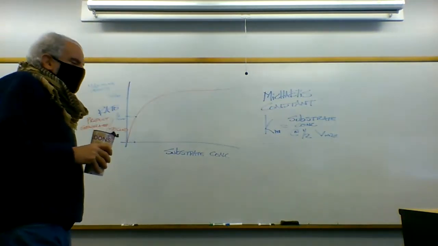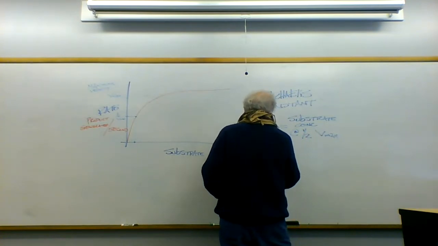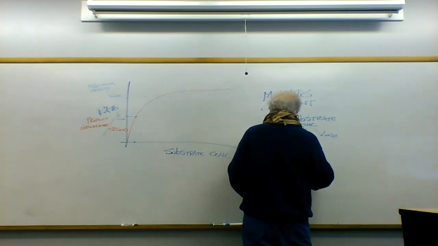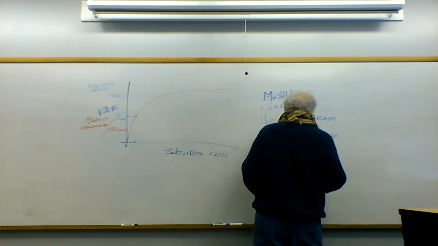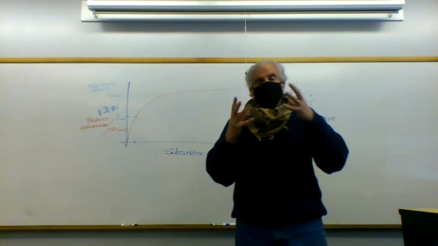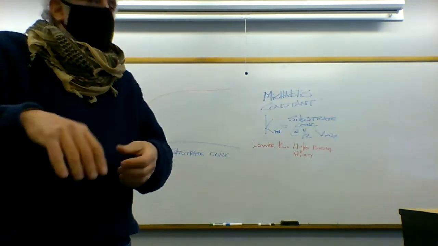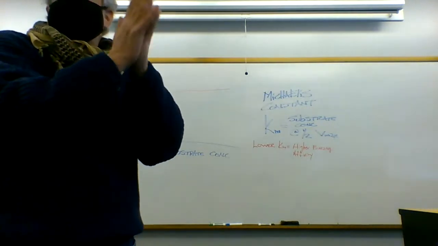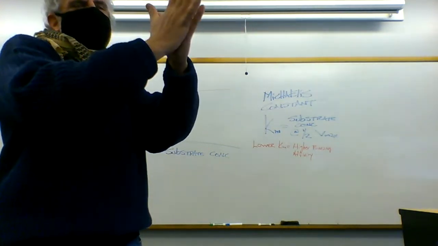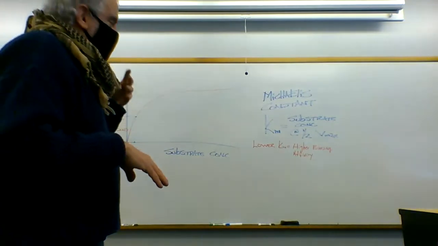So the way we think about this, as a general truism, is that a lower Km equals a higher binding affinity. Different protein or protein-substrate interactions can have different Kms. Stuff that has a really high binding affinity, that is, a really low Km, is going to interact really tightly and really fast. Stuff that has a high Km and low binding affinity doesn't bind that well. They might knock into each other but not grab hold. The binding may be really loose. Different things can happen. And so Km is a relative binding affinity.